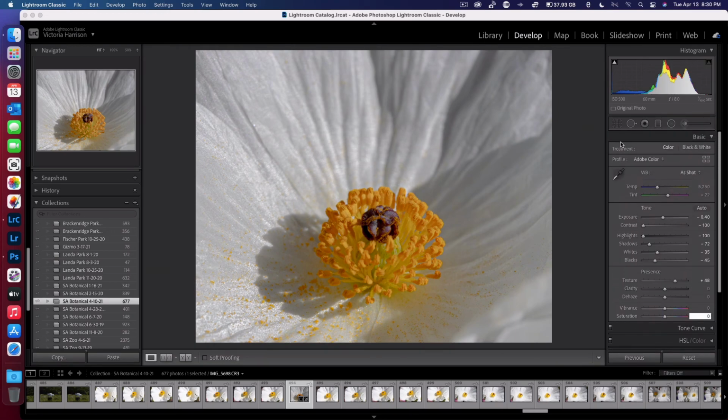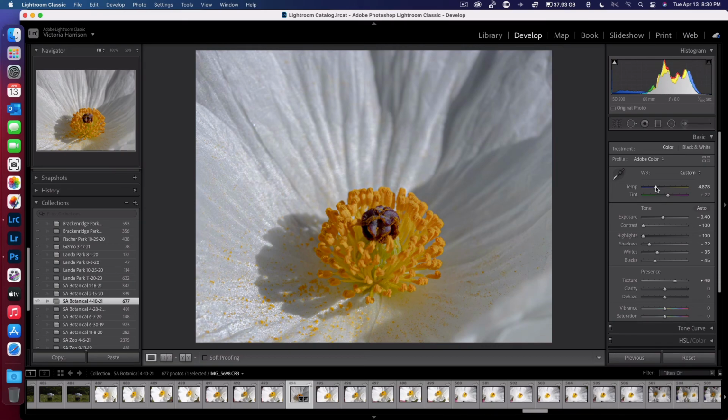All right. Now, if I wanted to change the temperature, if you look at this, it was a nice sunny day. So if I wanted to, I can make it look nice and warm. But then the petals start to look a little yellow. But if I wanted to keep it as accurate to white as possible, I can play around with this here. The more that I go lower, the petals look a little blue, and that's a cooling effect. We don't really need to worry about that.